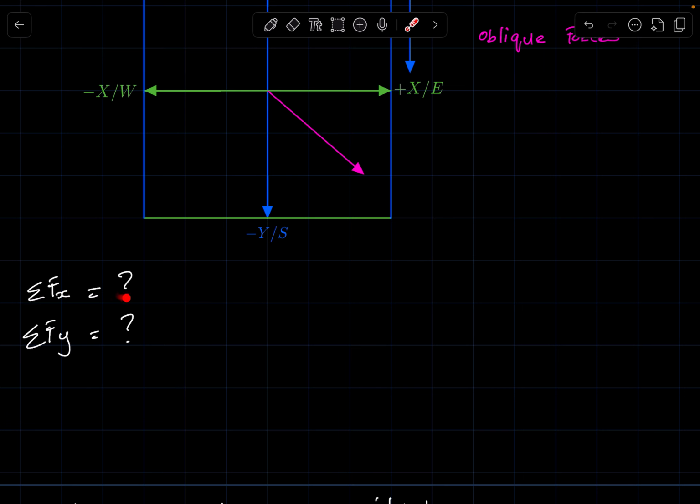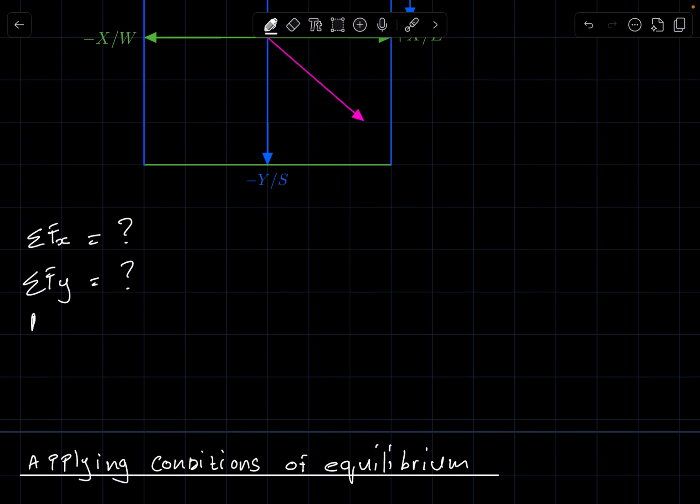by not saying they're equal to 0, because essentially either they are not equal to 0 or we don't know if they're equal to 0. Either way, we still need to apply conditions of equilibrium to calculate the vector sum of forces, which is the resultant. Now if the resultant of the forces acting on the system is not equal to 0, then it means the system of forces is not in equilibrium. When the system of forces is in equilibrium, the resultant of the vector sum of forces is equal to 0.